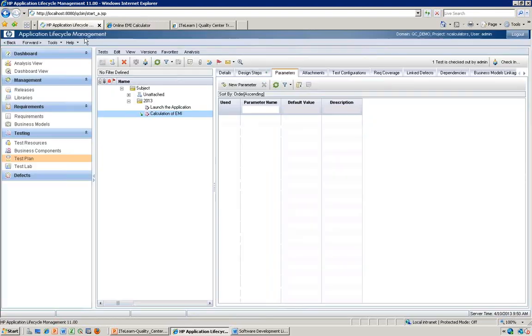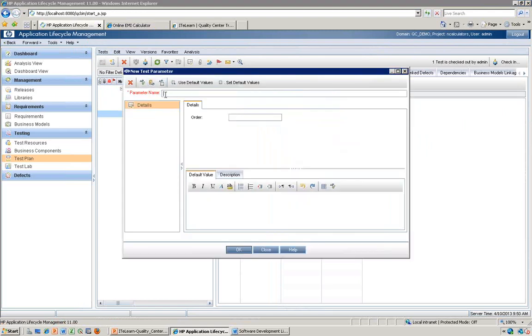Right? Now what we will do, we will add the parameters for our testing purposes. Say parameter name. First parameter, what we will put in as loan amount. Loan amount is the first parameter, and the order in which we have to input the values.